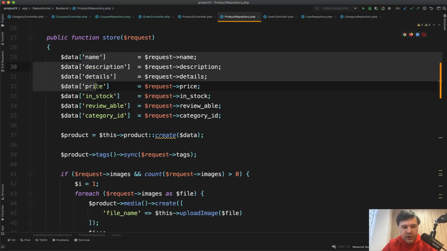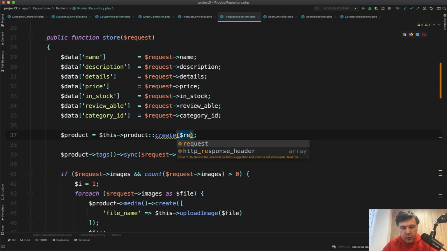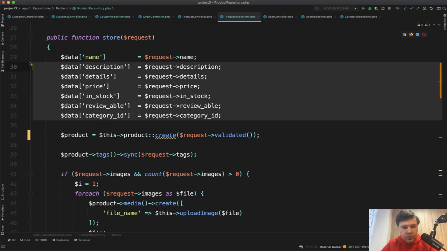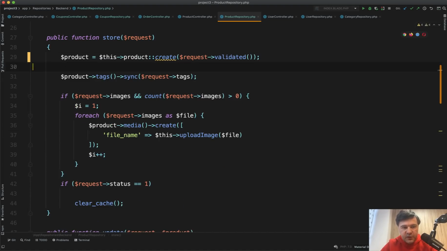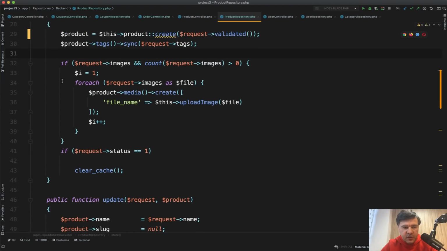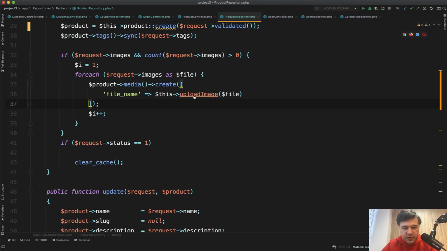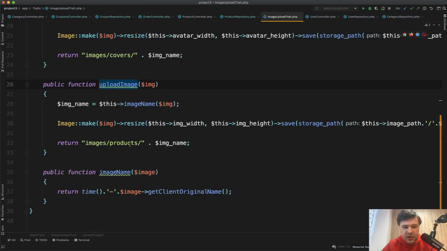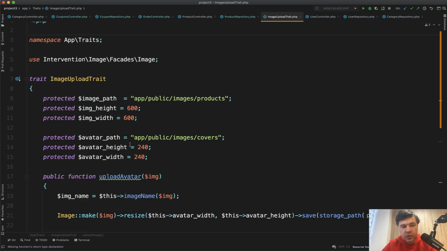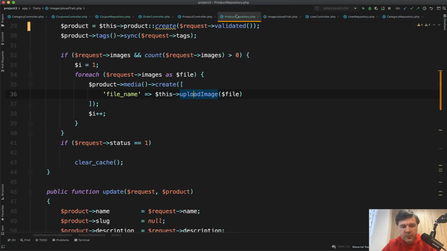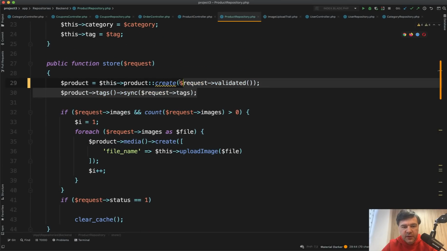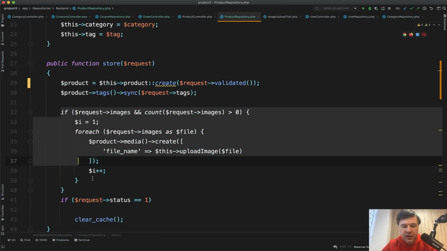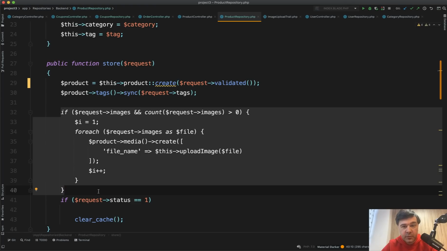For example, if we change this to request validated, if it uses form request, so we're getting rid of these lines, then this is one line, and then here we could probably make this as a service method separately, because there's also upload image here, which takes care of the uploads. And I have a separate code review about file uploads, by the way, so I will link that in the description below. But generally, okay, I would put these two lines in the controller, and then image processing could be a separate job or separate service.